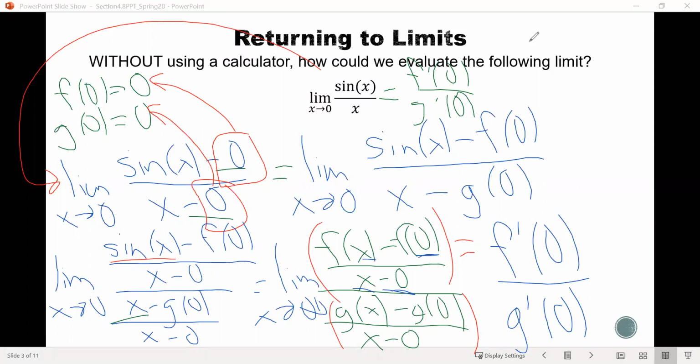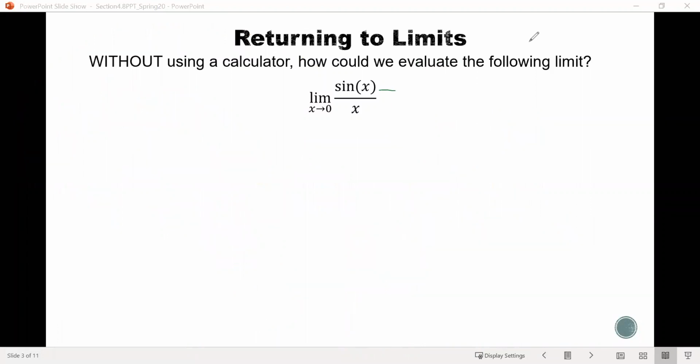All right, so that was a lot. I know we just went through, and I will tell you now that is not something I would ask you to do on a quiz or an exam. That was just one of those things to help us understand where formulas come from. So we see now that we can find this limit by just taking the derivative of the top, evaluating it at 0, and the derivative of the bottom, and evaluating that at 0.